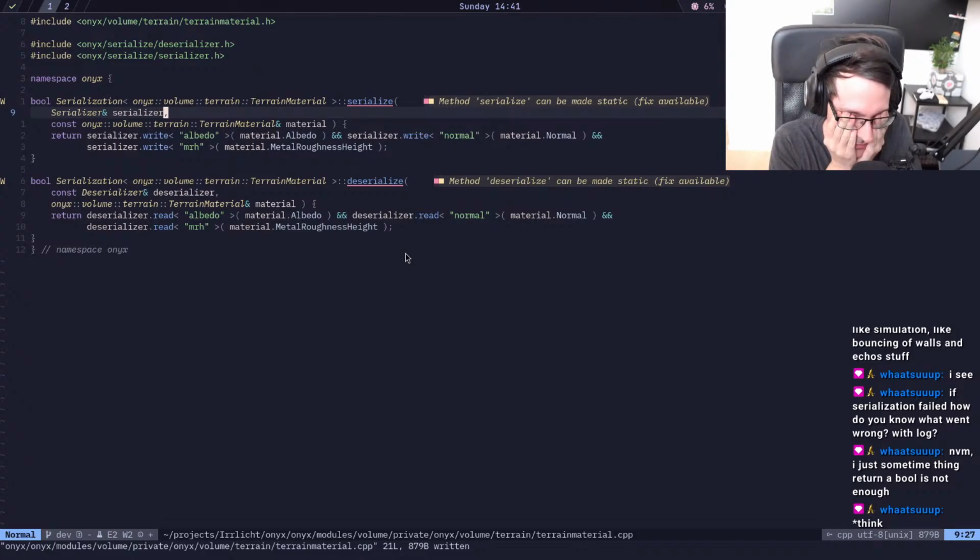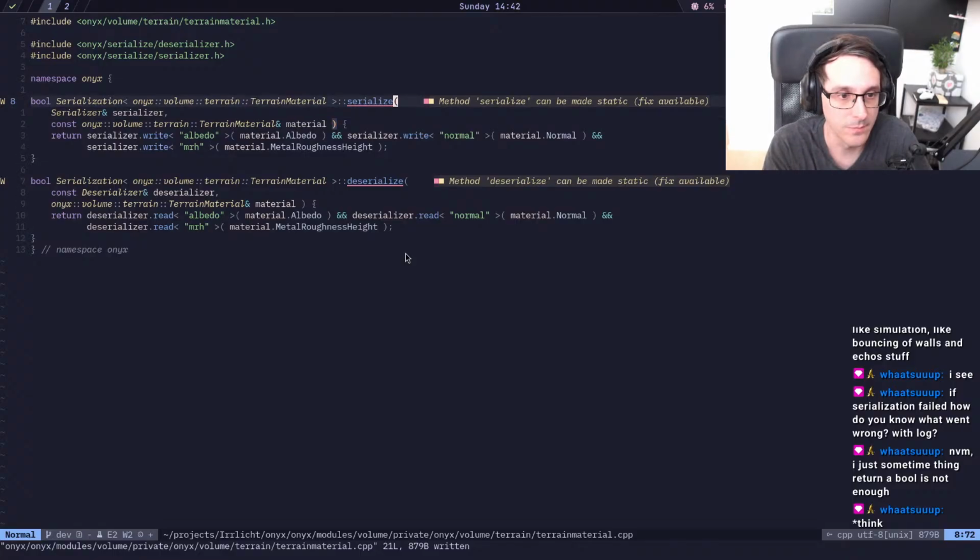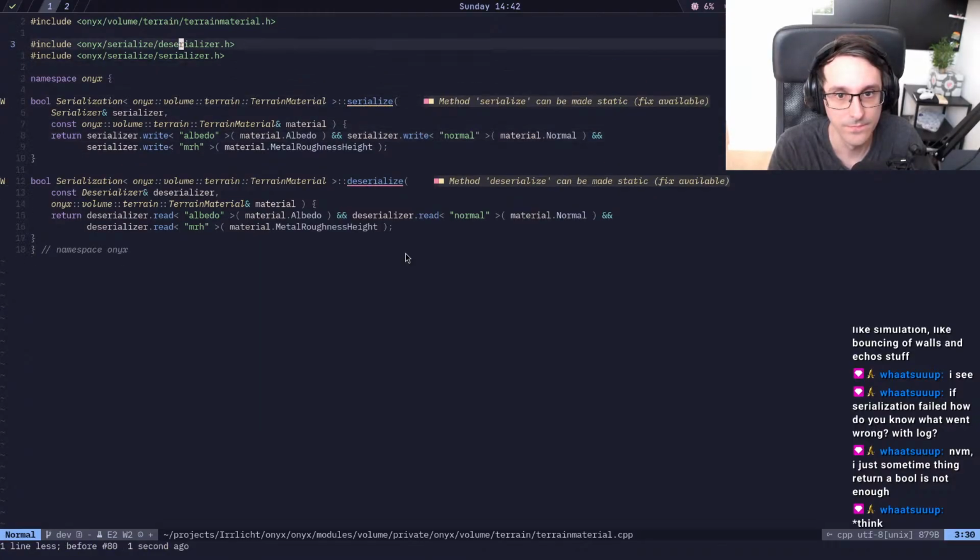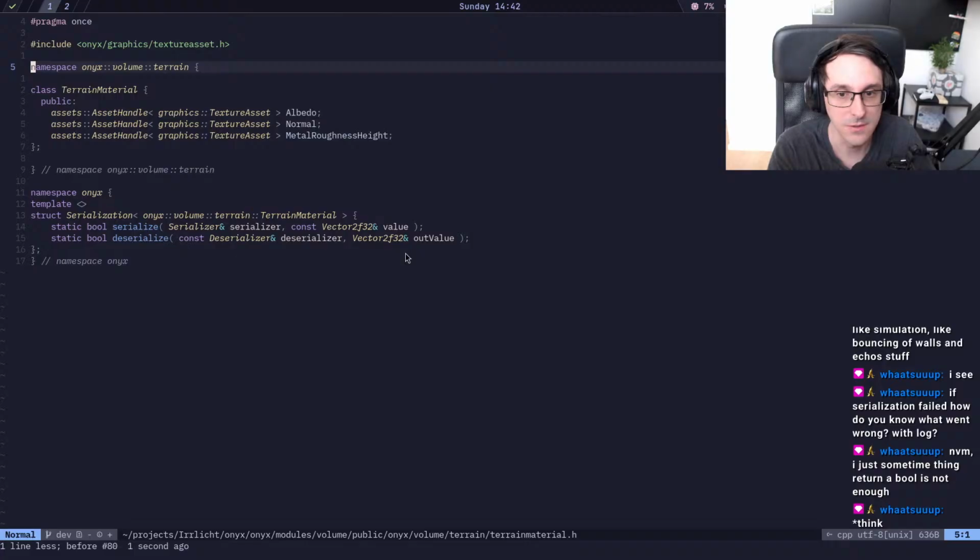I think I do have an error somewhere in the serialization system for it, but it would be kind of hard to find where it failed. So that's definitely a thing that we could improve. I think I output the property that failed. If it doesn't find it, I think there is an error. And then the bool just breaks out of the serialization. But yeah, that's fair. I think it's probably not ideal.